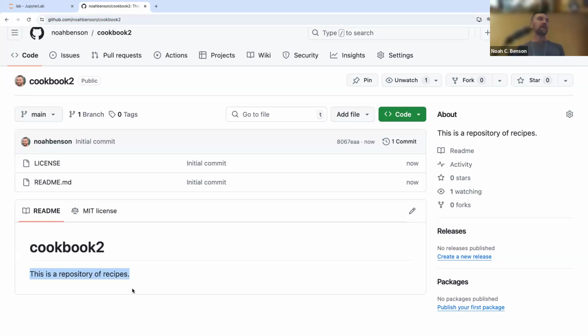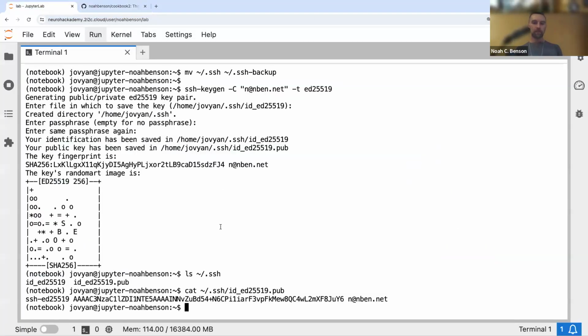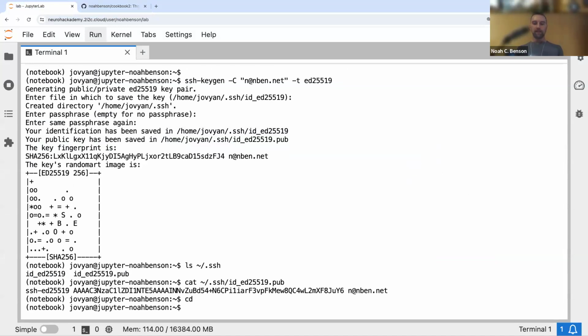And you notice that the description that we gave is down here in the README already for us. Okay, so we've made a repository and we've made it on github.com. But now what we want to do is actually be able to work in that repository. So we're going to go back over to our terminal. I'm going to type cd just to make sure I'm in my home directory by itself. And then I'm going to enter our first real Git command, git clone, which will clone a repository. It will go find a repository on github.com and clone it for us.